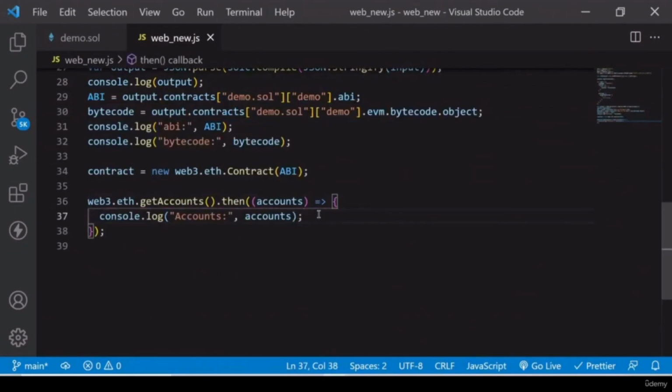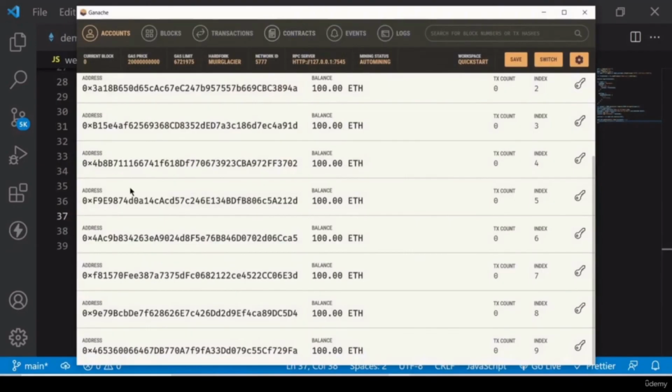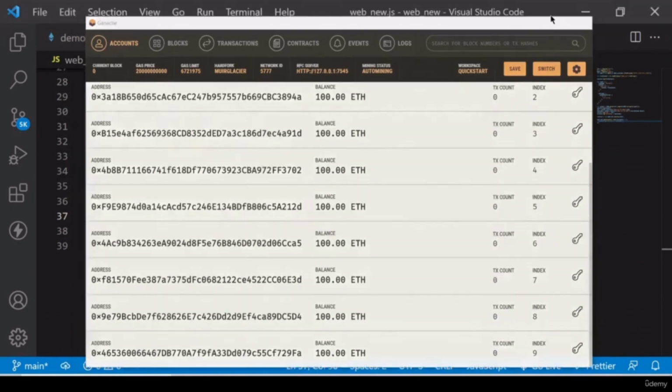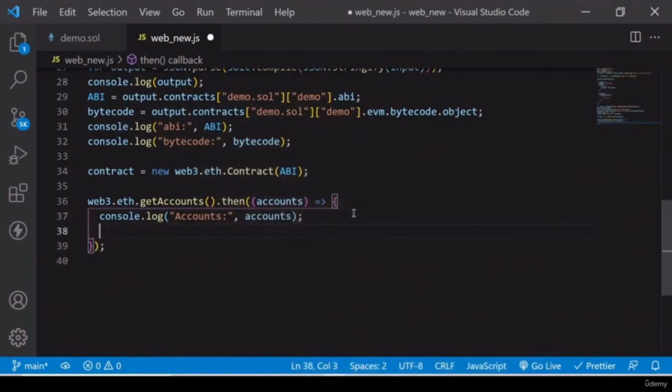Now what we will do is we will take any one account from this Ganache through which we want to deploy our contract. This thing we have already seen in our Remix IDE, that when we wanted to deploy any contract, we had to select an account. This is because whichever account we use to deploy the contract, that account has to pay some gas fees. Therefore, we have to select a particular account. So now I will select one account from the Ganache.